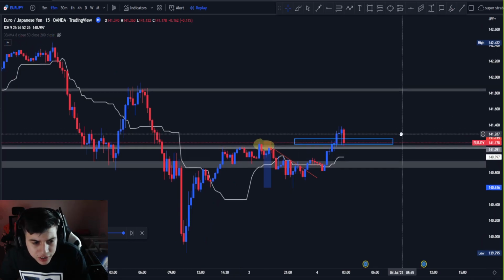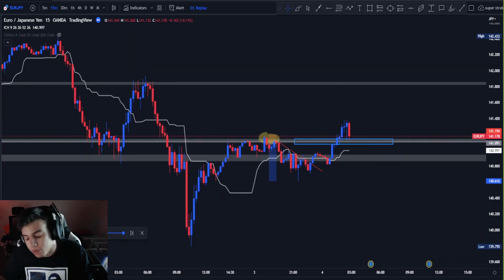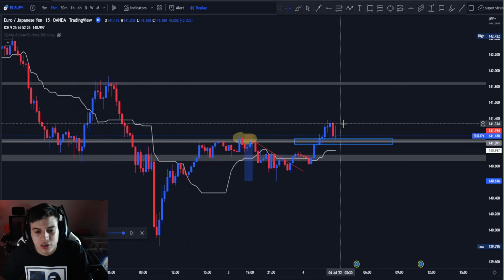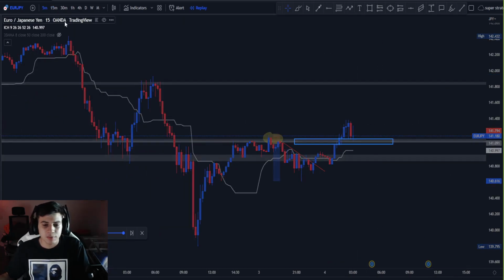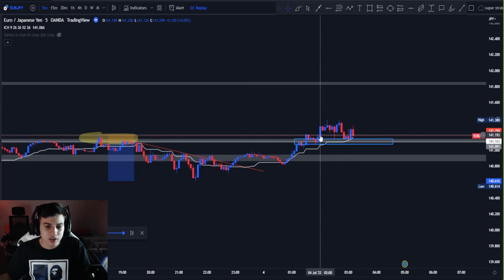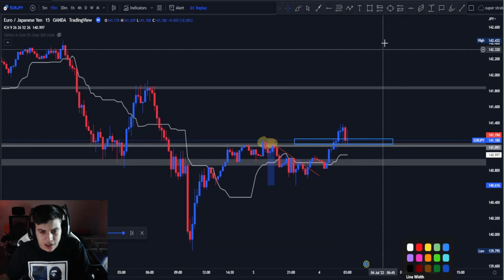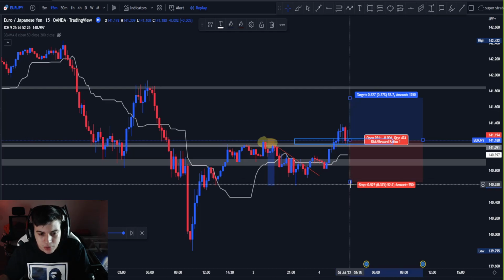I waited for a support or a weakness of a candle to come here and show me what price is actually going to do. So once price started to do this, I understood, okay, boom, I took my entry based off the next 5-minute candle. If this next 5-minute candle comes down and starts to respect the lows, we understand that we are bullish, boys. We're bullish and we're ready to take a trade. I executed my position right over here. Just a break and retest.